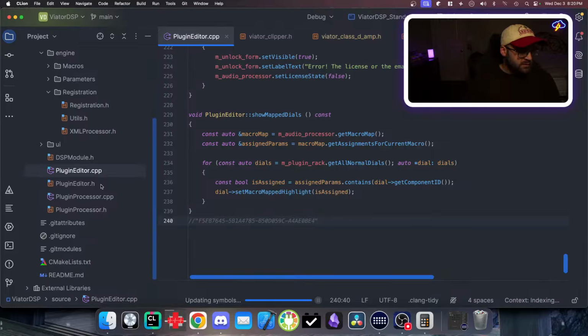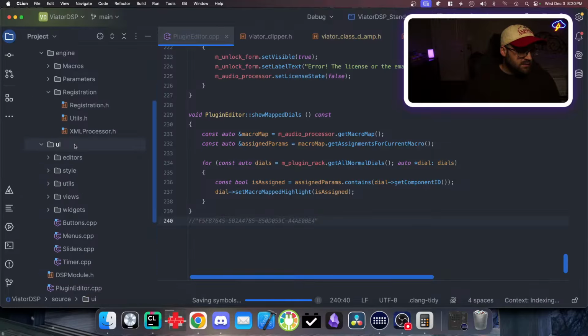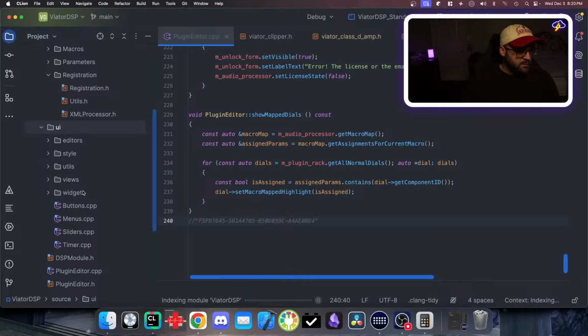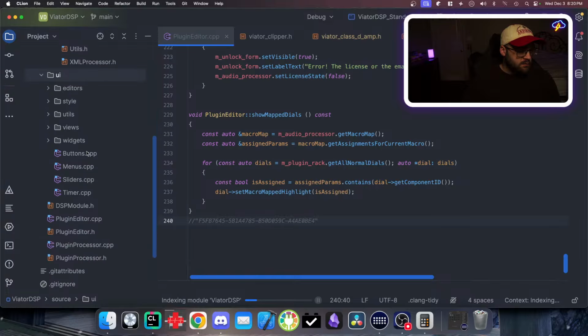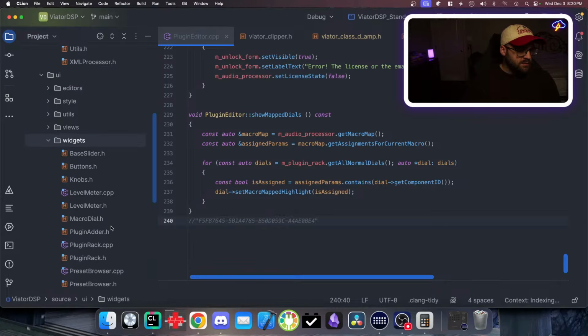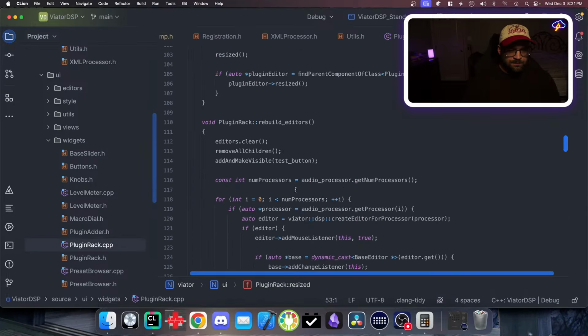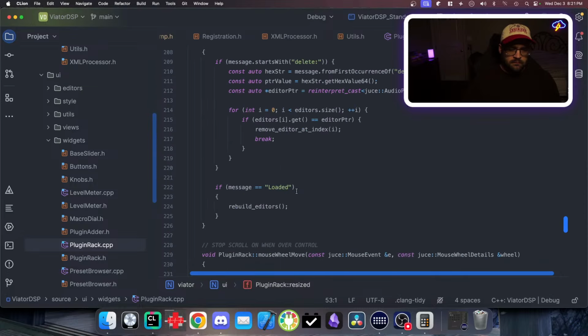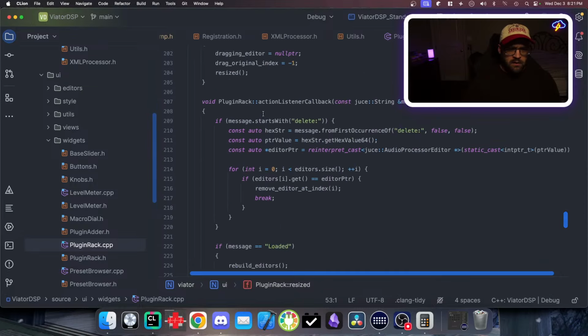Where's the actual delete stuff? UI, maybe it's in the, okay, apparently the rack, is it in here? Yeah. So I do message starts with whatever.